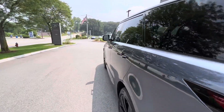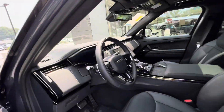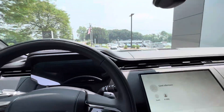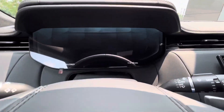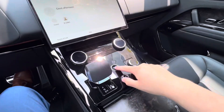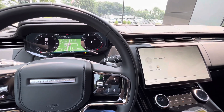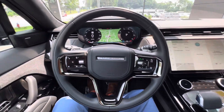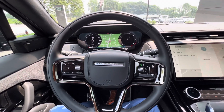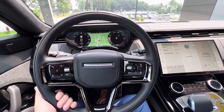I'm going to jump in so I can go over some of the interior features with you. 4,140 miles — there she is. There's the cockpit — foot on the brake, starter button right there, and it truly is a cockpit. You are surrounded. Every single Range Rover Sport model has come a long way — just improvement after improvement and advancement.